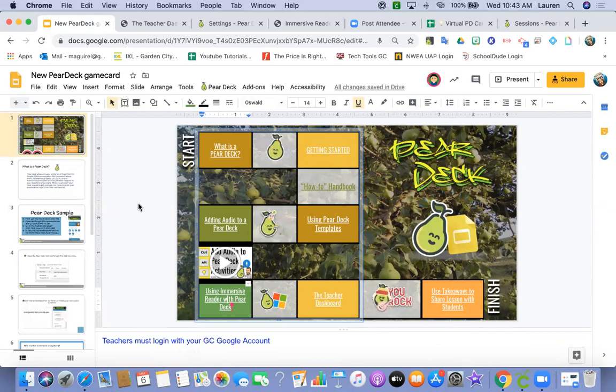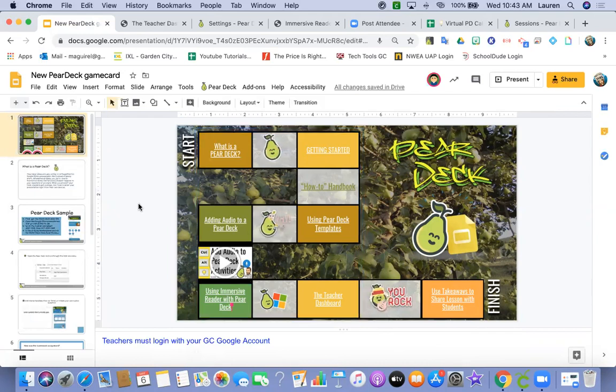And so again, we will post this video when it's done rendering, and I'll embed this whole Pear Deck slideshow, so that you can go on this first page here. You don't even need to go through the rest of the slide deck. You just really need this first page here. That's the game board, and all of these links are clickable, and we'll go over everything that we talked about today.